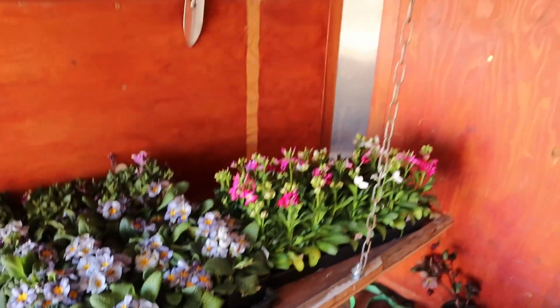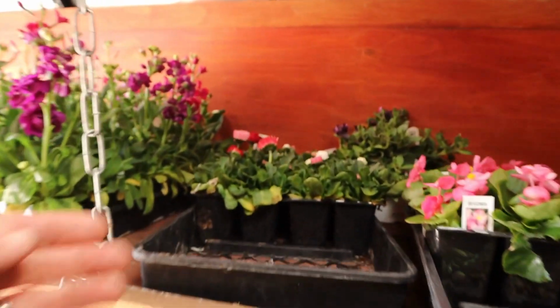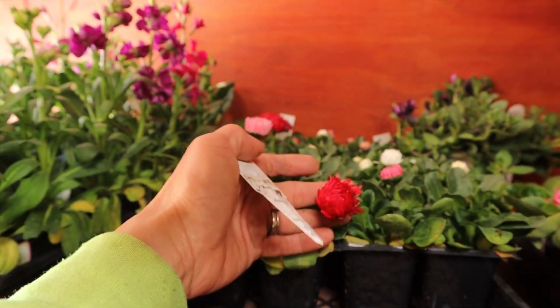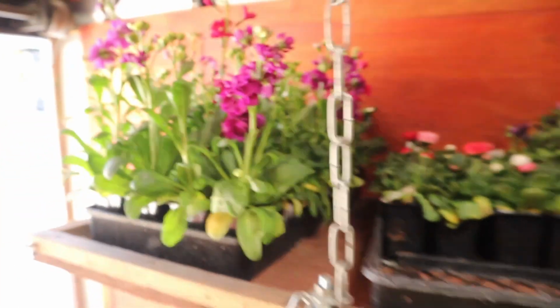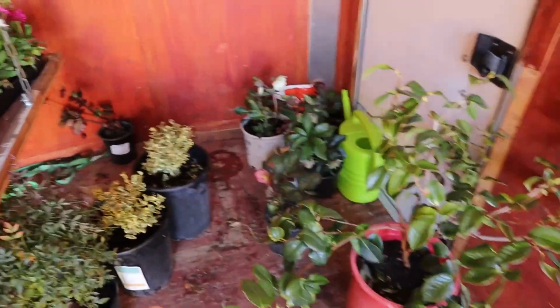So these are all the colors, the annuals that we have right now that we're going to put in the containers. I love these little guys. These are so cute. Aren't they so cute? And some vintage stock, some begonias, some Alyssum right in here. And then we have all these other plants that we can use as centerpieces. So that is what we have going right now. And we're just gonna go ahead and load up everything, take it over to the container setup, and then I'll show you all the stuff that I'm gonna be using in the containers and how we're gonna plant them.